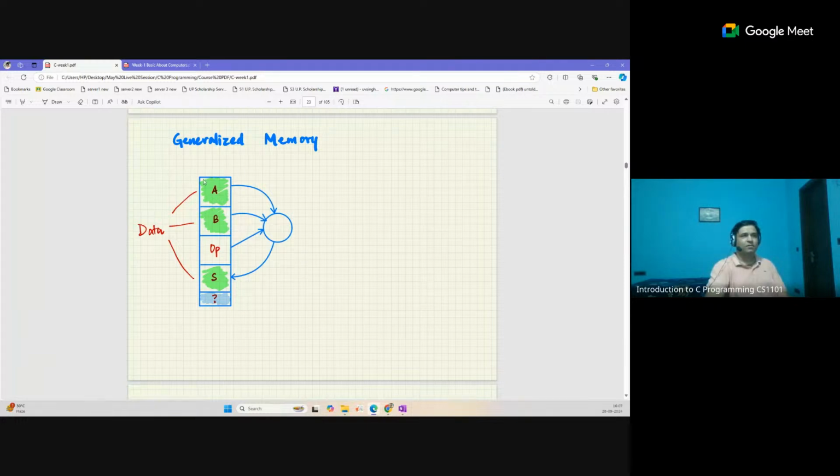Sometimes we categorize the memory. The memory is the same, but we categorize the space area for different purposes. Because of that, we can say that this is a mixed memory. Mixed memory means it contains different types of data in different positions. When we learn C programming and the functions, in the week 5 context, you will see what type of memory is used for some specific purpose in the program. Some we call stack memory, some we call heap memory.